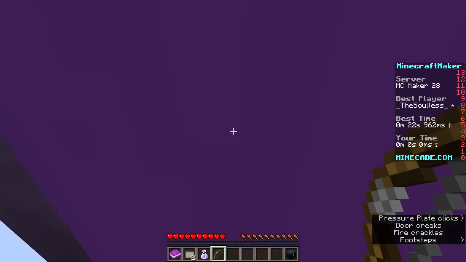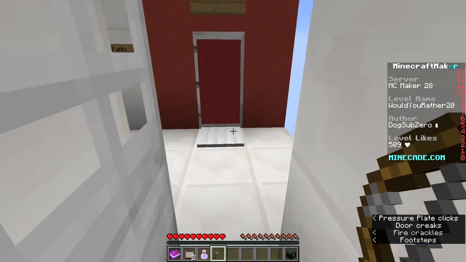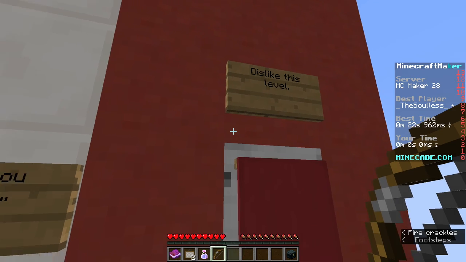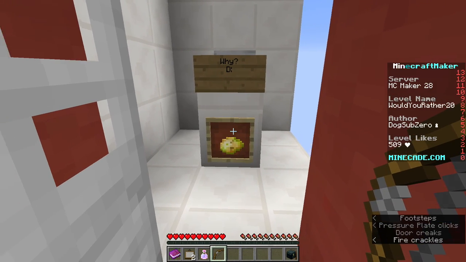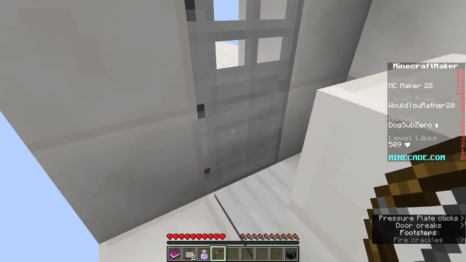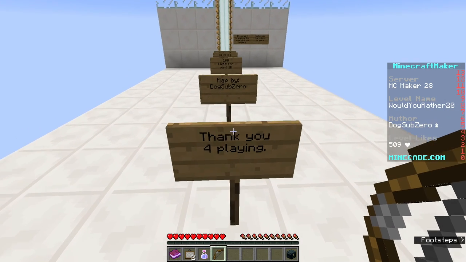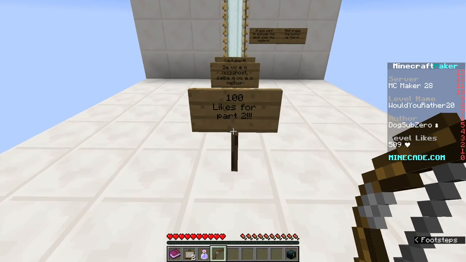Alright. Would you rather die or live? I would rather die. Never mind. You live. Okay. Would you rather like this level or dislike this level? Well, they're always gonna say that the correct answer is to like the level. Usually, every single time, they always have you like the level or you lose. So thanks for playing. Map by Dog Sub Zero.